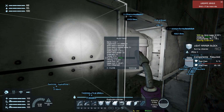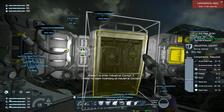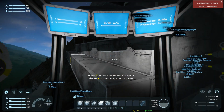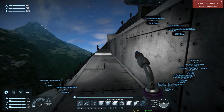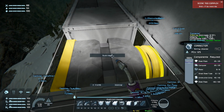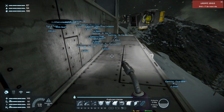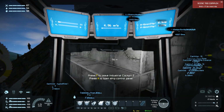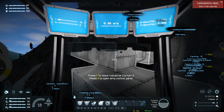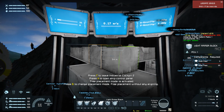Ooh, no, we do want a little bit of torque there. Okay. And then, hopefully this will let me out. Okay, good. And then from here, all we have to do is lock this. And then we can get rid of the hinge and everything else over here. At least I think that's how this is supposed to work.